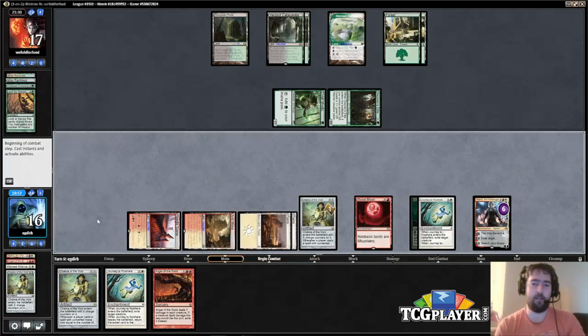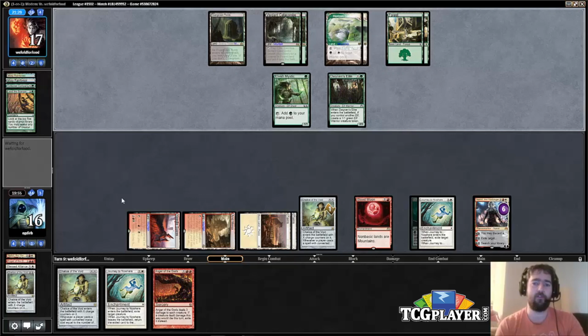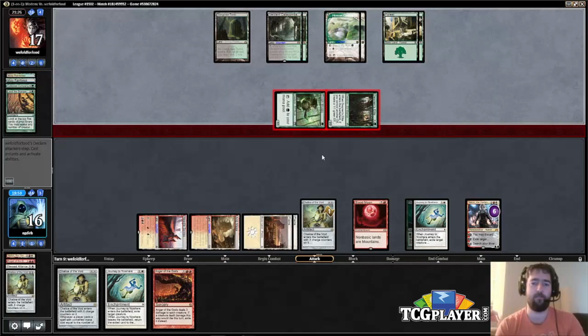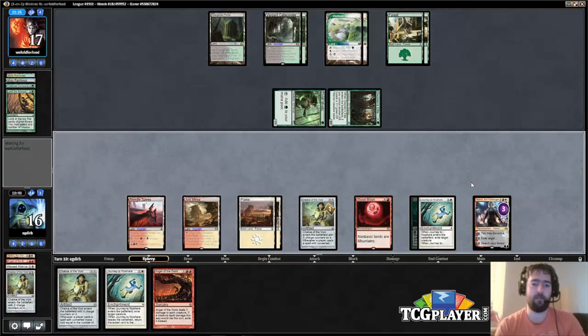This Chalice of the Void is not very good. And the reason why I looted there is, say our opponent draws like an Elvish Archdruid. They could pump up all of these elves and then take out the Nahiri, even with just the Elvish Mystic in play. So I think we wanted to at least make sure we got a loot, which we did.